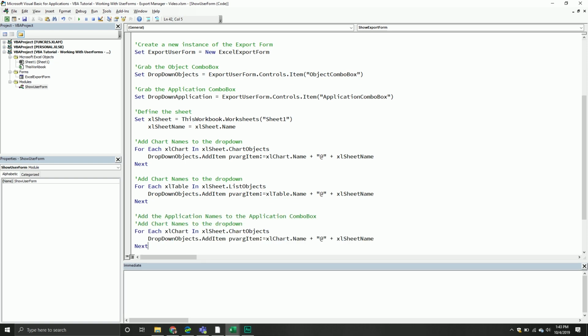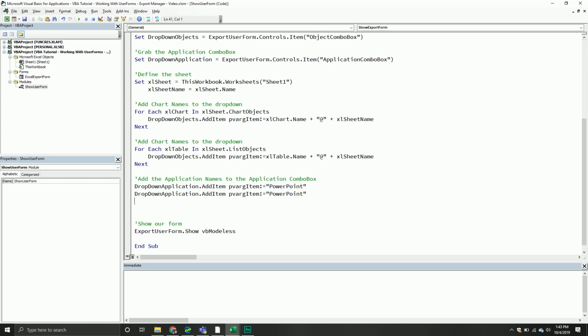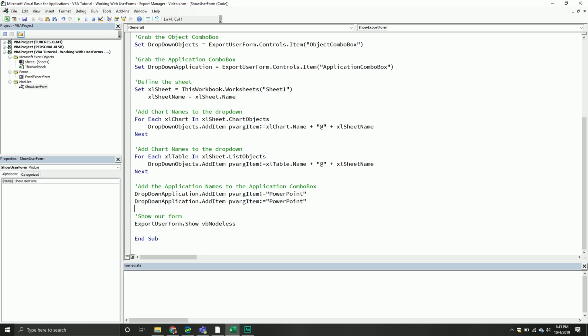I'm going to take my drop-down application object, the one I defined up above. Again, I'm going to call the add item method, and do pv_arg item. In this case, I can just pass through a string. I want it to be PowerPoint. And then I'm going to copy this one more time and get rid of that.